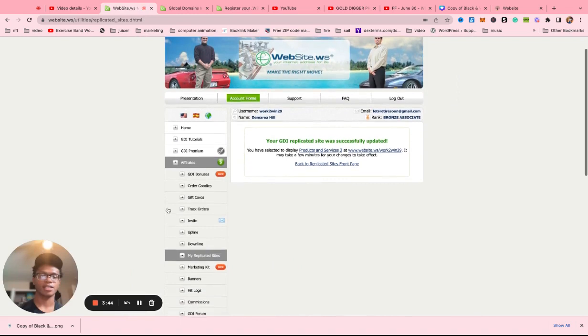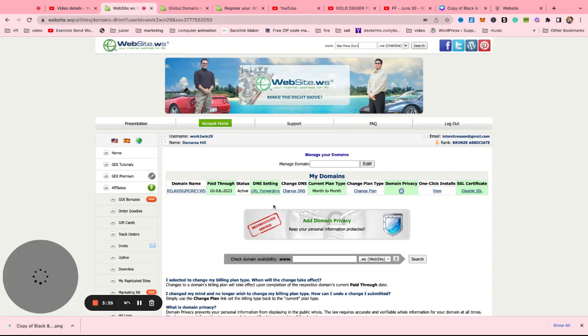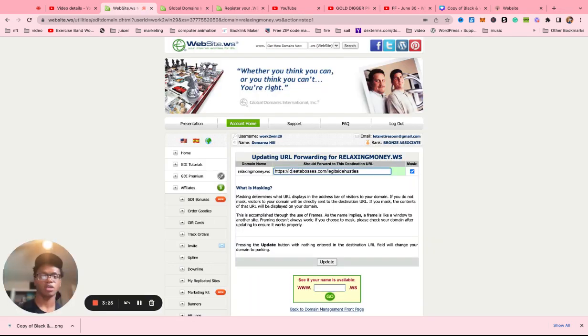And then if you want to access your actual domain name, you're going to come down here to domains. And you want to make sure, if you do that $1 so you can get the security, you want to make sure you enable your SSLs just so you have a secure domain, so people know you're legit. You want to come here to URL forwarding, and you want to copy and paste whatever website you want this to go to. If you want it to show just your domain name, you want to click mask. If you don't mind it showing your long link when they click on your domain name, then you can just keep it unchecked, but I like it checked so it can look professional. And you're going to hit update, and you have access to that.